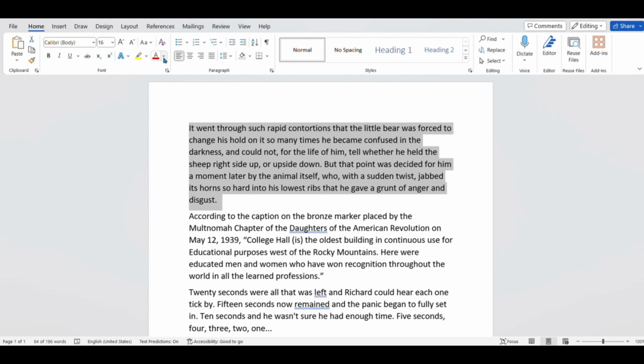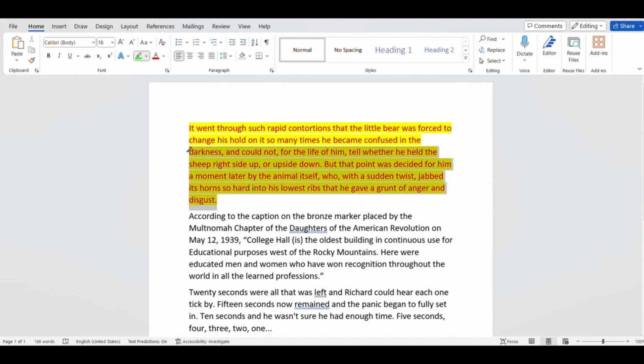After that, these are some effects that you can put on your paragraph or sentence. You can select this font color option and let's go with red color. You can put it in red, and if you want to highlight the text, you can go here and select a color.